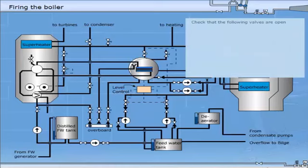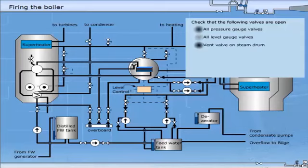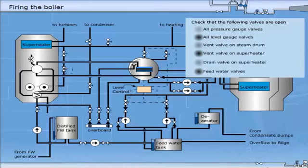Check that the following valves are open. All pressure gauge valves. All level gauge valves. Vent valve on steam drum. Vent valve on superheater. Drain valve on superheater. Feed water valves.